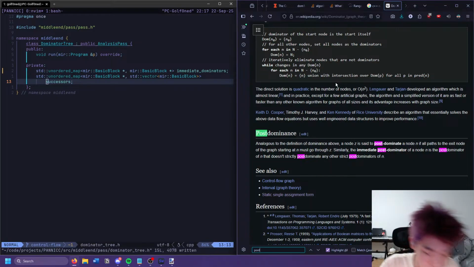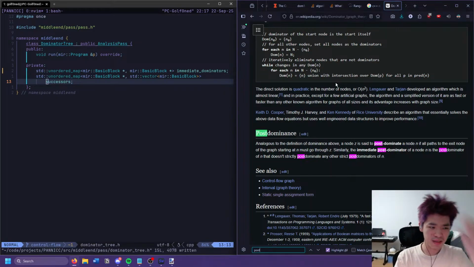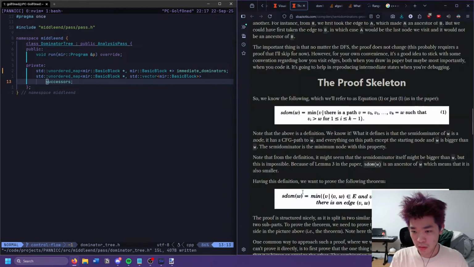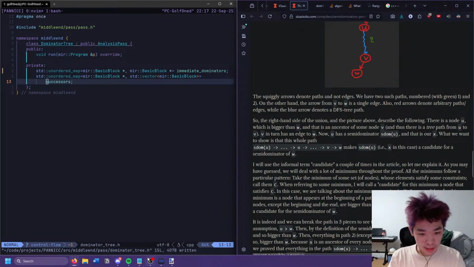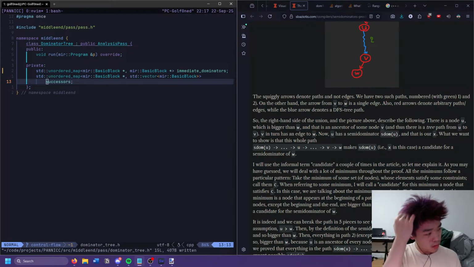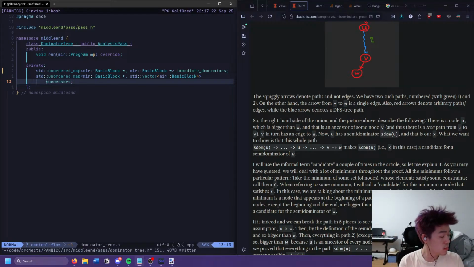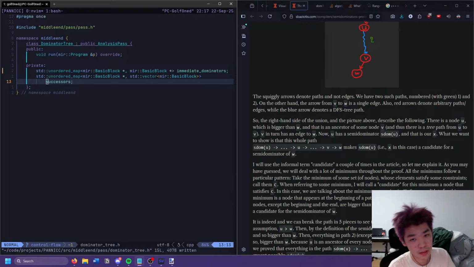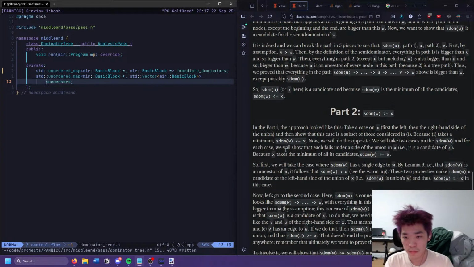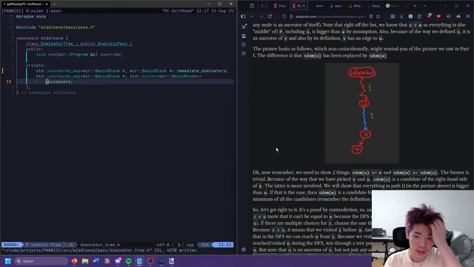What is the opposite of, I think I called it something here. Yeah, I think immediate dominators is the interesting one, and then topological sort, not quite.